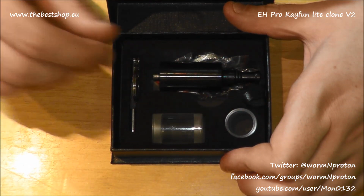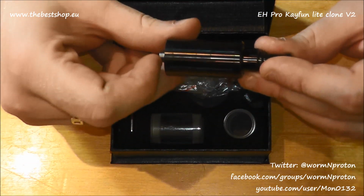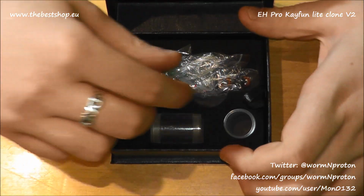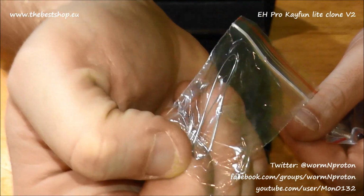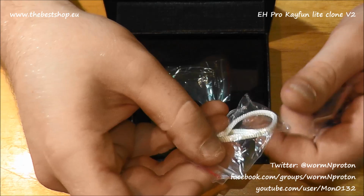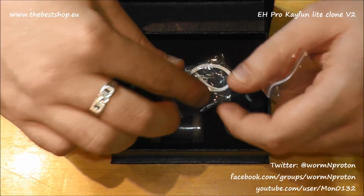Let's start with this. Obviously, there's the Kayfun clone. This did come in a sealed wrapper, but obviously, you know me, I've had to go and remove it. So some of the goodies you get. First of all, a bit of resistance wire. Now, I'm hoping from EH Pro this is Kanthal, but it may well be Nichrome. Some Eco Wall for those Eco Wall heads out there.